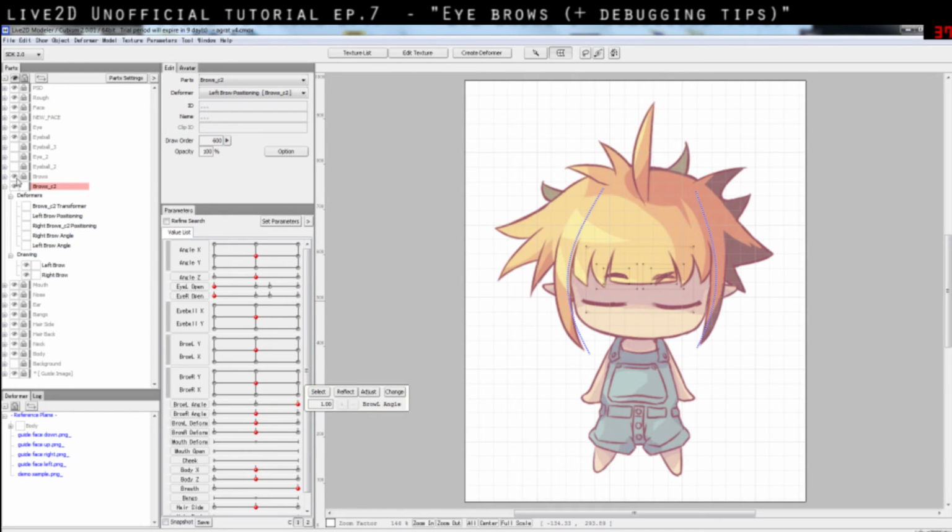So the right side is inwards, and the left side is slanting the other way. Why do we do that? Sorry, okay, so there's a rule for it. If we're doing the left brow, and we go to brow left angle, and we go to the right side of the parameter, which is 1.00, you want it to tilt downwards or inwards like that.